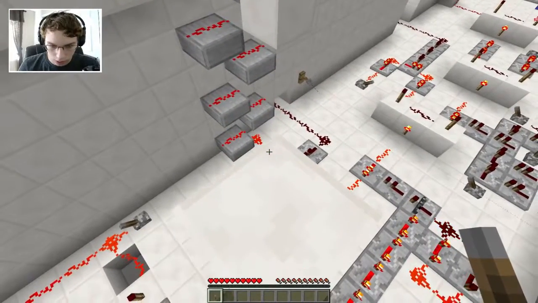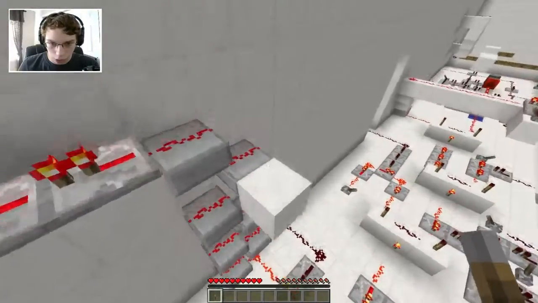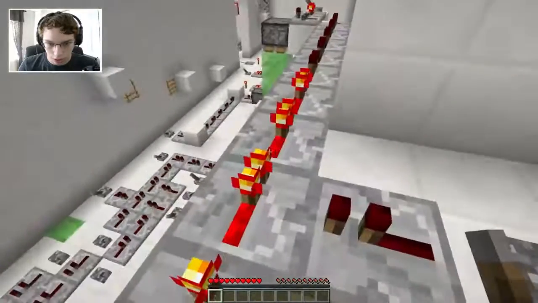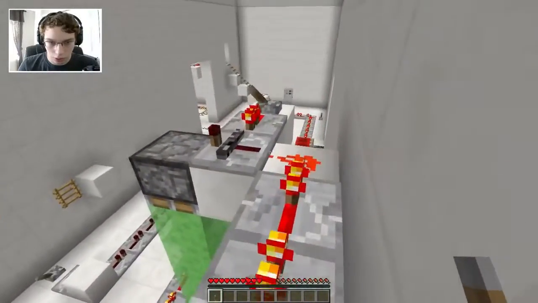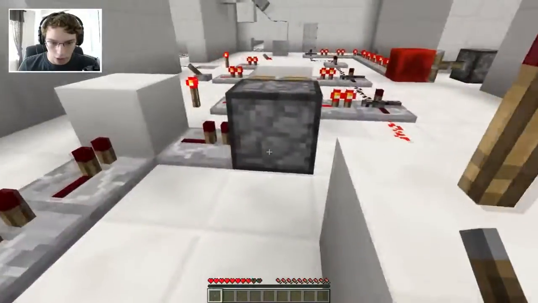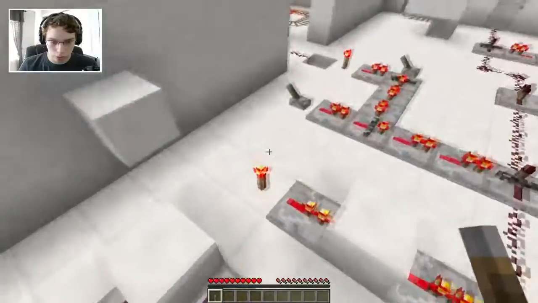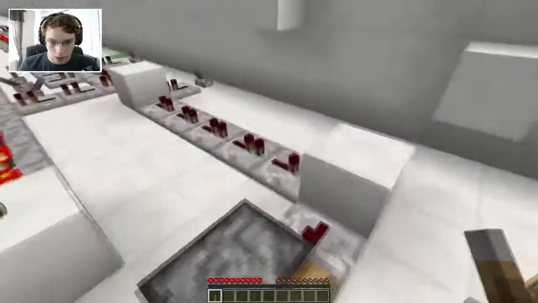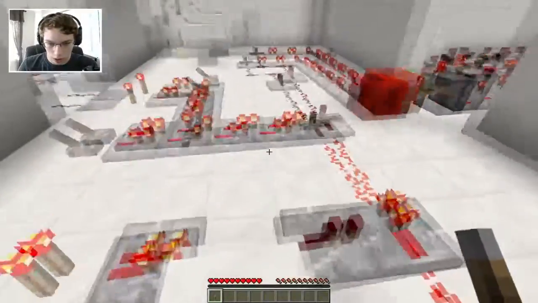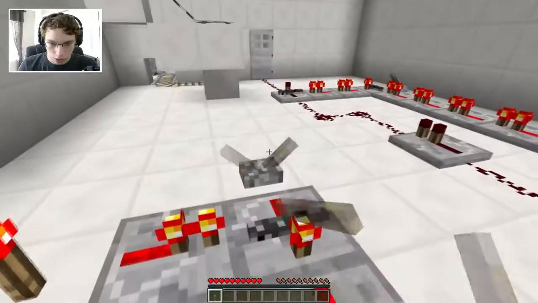Very careful with this one. Extremely careful. Okay, made it there. Need to turn this off. Let this go all the way through. Nope, turn you off. Let that go down. AND gate's off. Awesome. Alright, now we need to let this not pass through. So we have to turn this sticky piston on and then off. Right, there we go. This passes through. Turn you off.